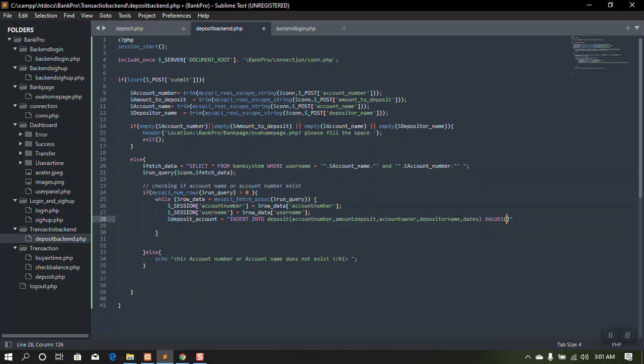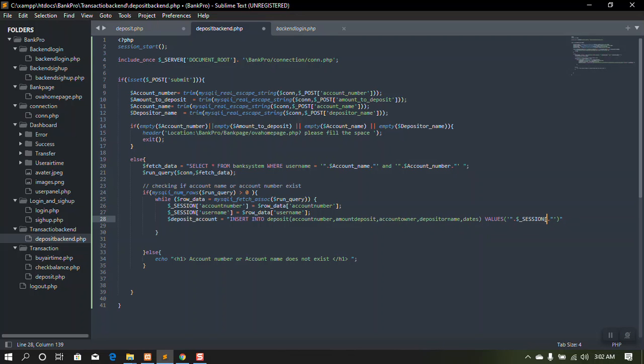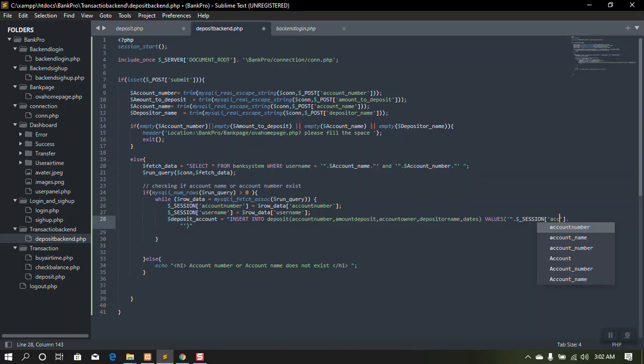So now in the values, what we want to insert into these values are these stuff that are here now. So let's do that now. Let's add in. Let's have our session of account number.